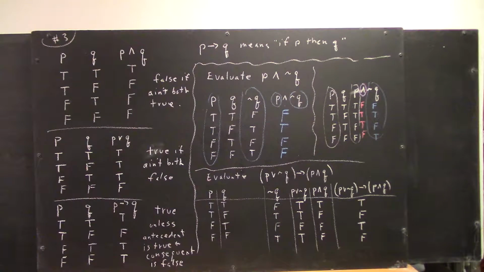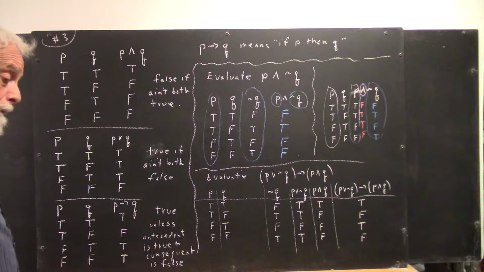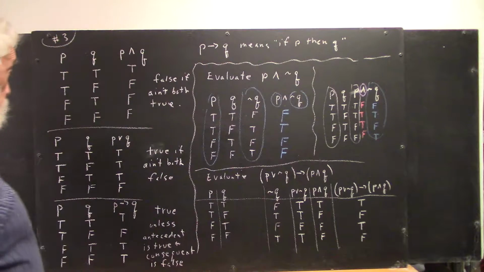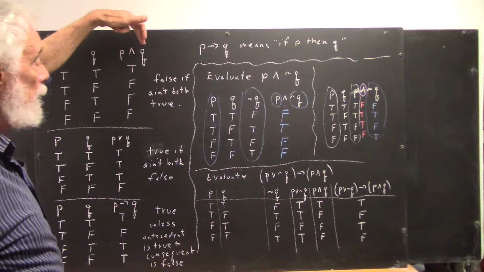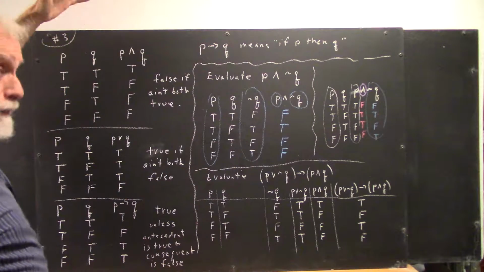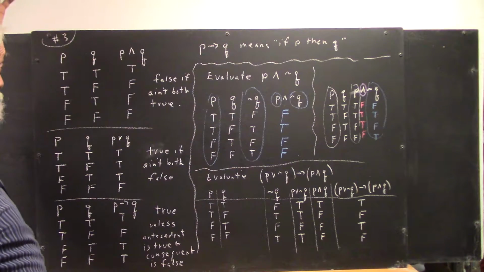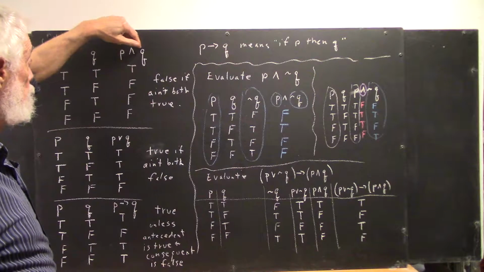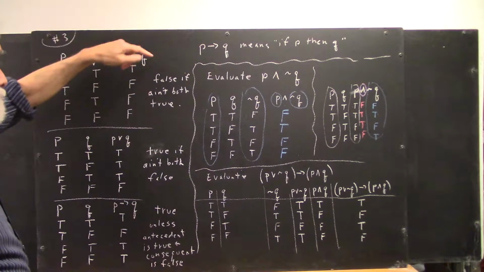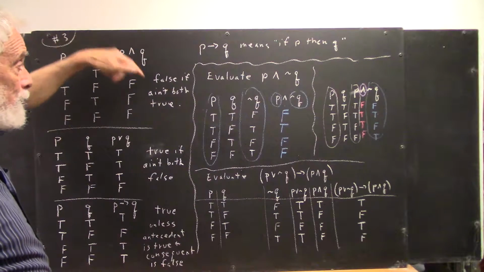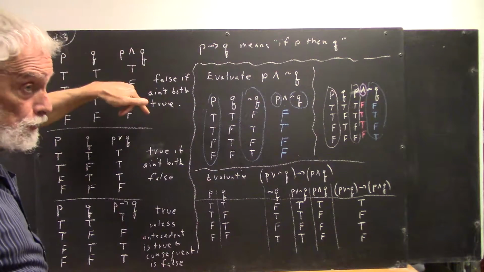We want to talk about how to set up truth tables. First, we review that the truth table for P and Q has a property we've been over in detail: in order for P and Q to be true, both P and Q have to be true. So I say the rule for "and" is it's false if it ain't both true.